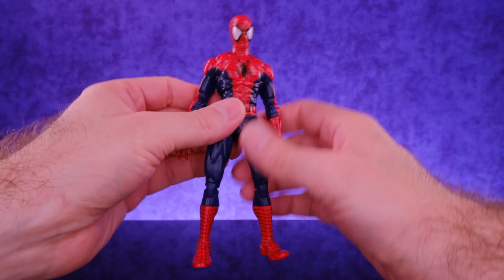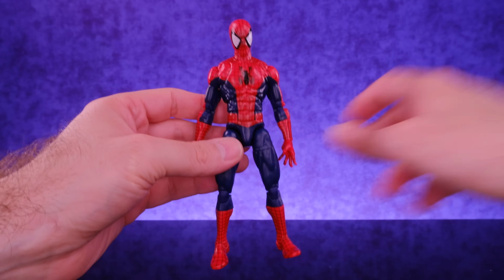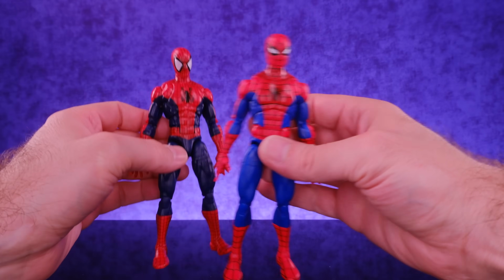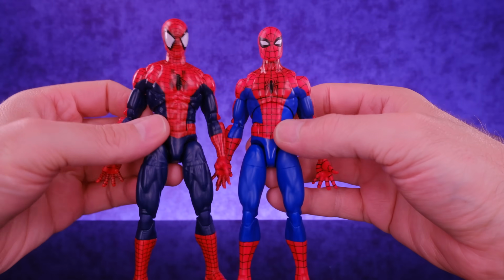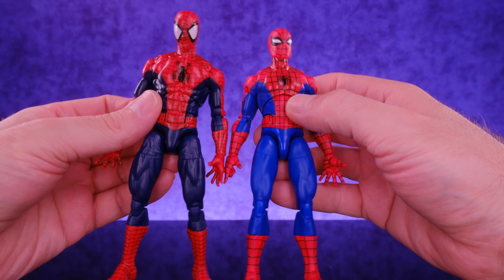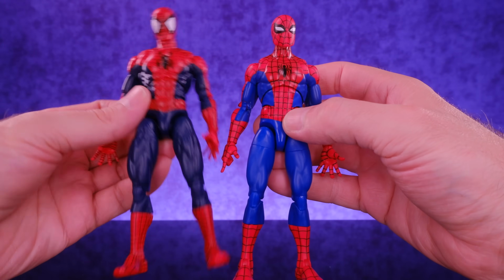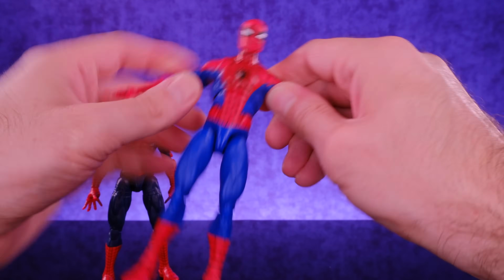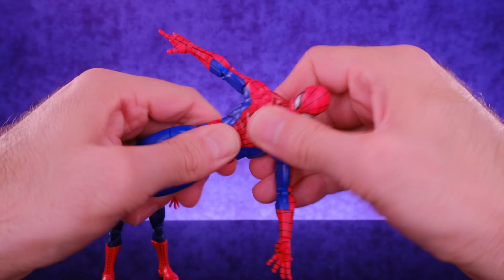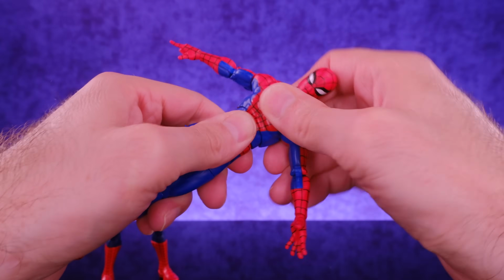And another example of how things just work better on him than on previous Spider-Man figures, we have this one here, which they have like similar torso articulation setups. They have a diaphragm cut and an ab crunch on the lower side. But on this one here, the diaphragm cut doesn't really do too much for you. Like you can't move it forward too much.